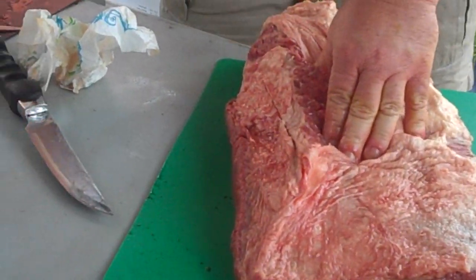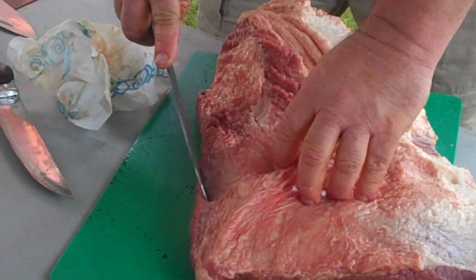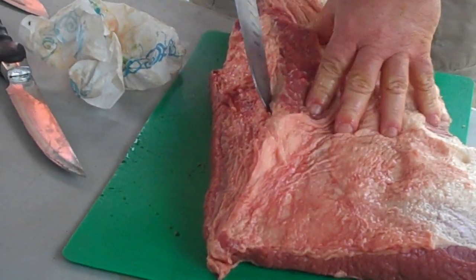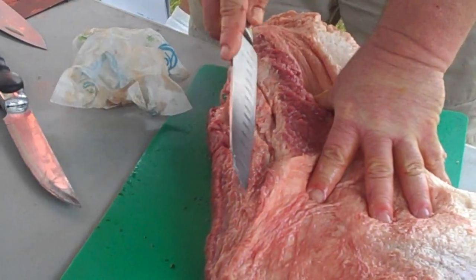Like I said, that's when you need sharp knives. And you can see how we have the separation between the two. But I'm going to trim some of this out here. It's that big deep chunk that runs down through there. Yeah.